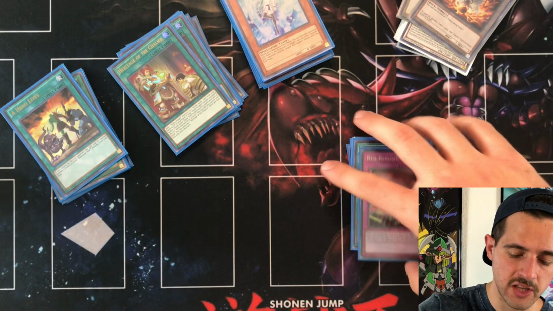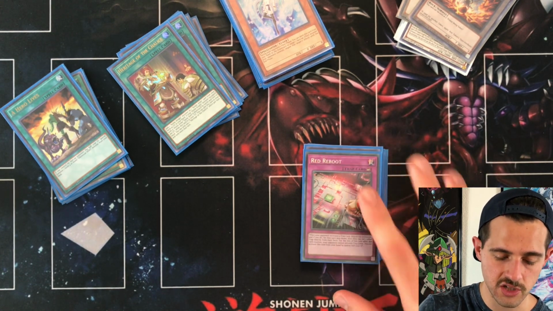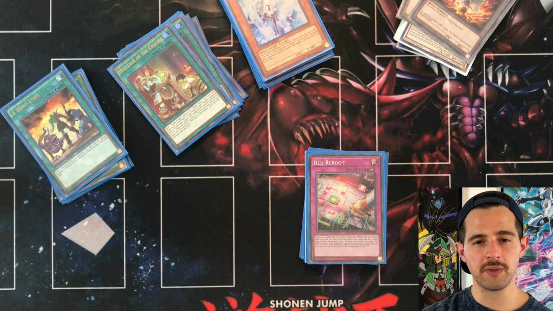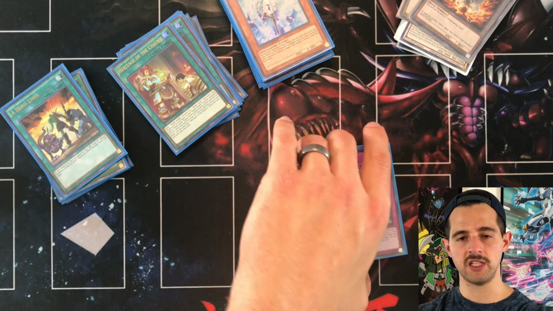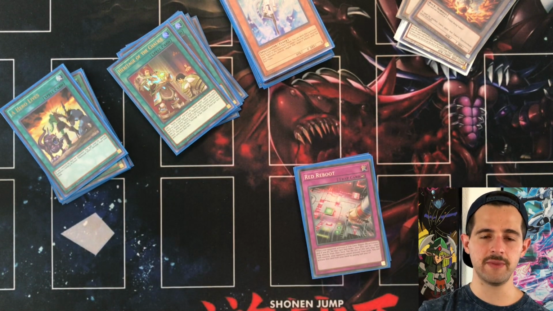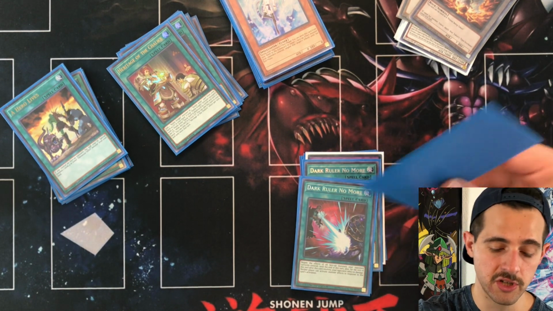And then lastly, I played the 1 Red Reboot. I think Red Reboot really does come in handy every single time I see this card come in my opening hand, especially if you're playing Eldritch or even if you're playing Dogmatic. I notice in today's meta, there's a lot of trap cards being played, especially with Phantom Knights and the Phantom Knight engine becoming more prevalent as well. And Red Reboot's another way to get away from an Imperm, which can really slow you down.